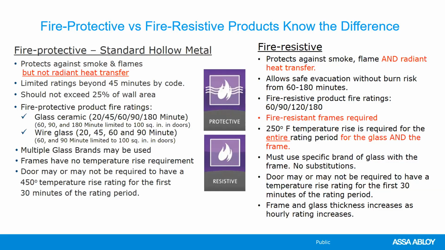What that means is that you can install a door into a fire resistive assembly, and that door is now considered a fire protective assembly rather than a fire resistive assembly. So if you had a 2-hour wall or a 2-hour rated fire resistive assembly with glass, then that door would be a 90-minute door, just like in a 2-hour drywall wall.